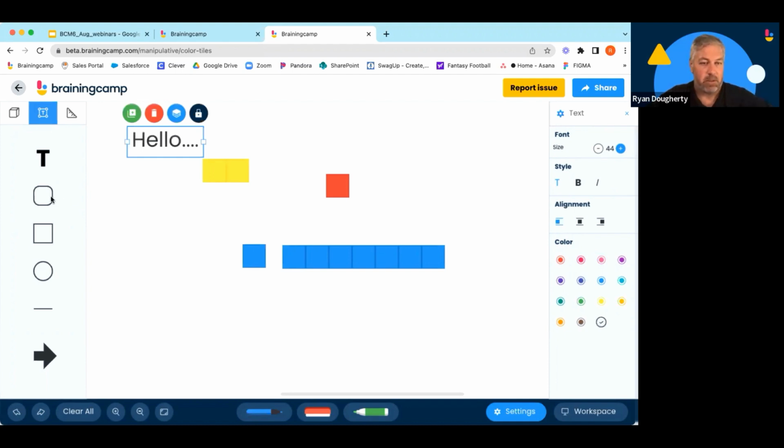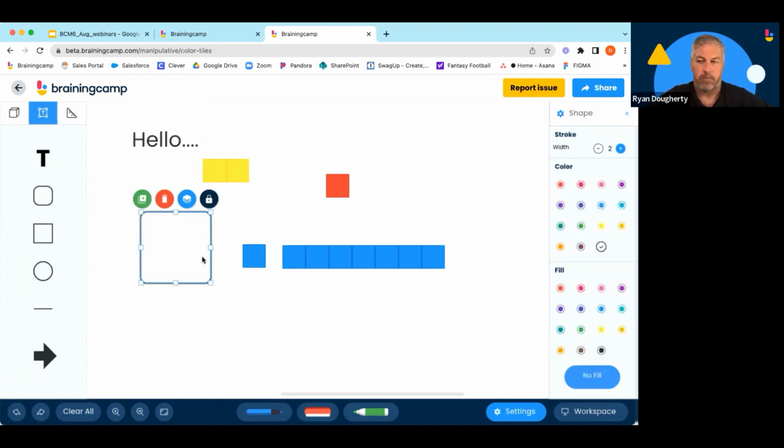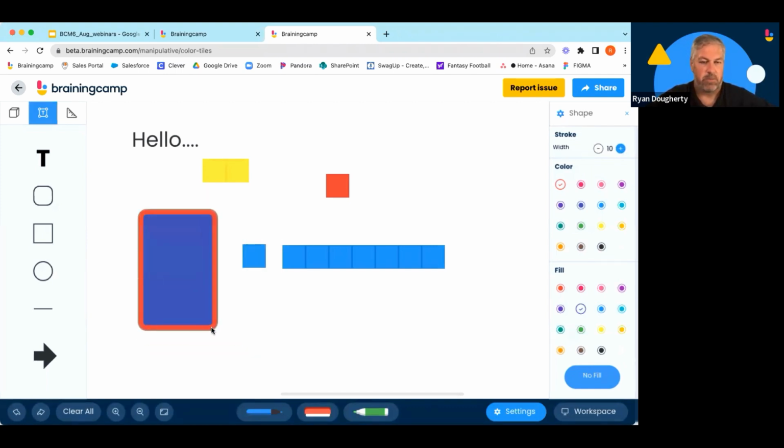You see we have shapes. So these shapes can come out. Same thing. The tools that go with it are on the side. You can change the color of the line. You can change the color of the fill. So I could do a blue fill here with a red line and make that red line really, really thick if I wanted to do that. It's on the page. If you see these little squares, these are handles that you can grab and change and make that any size you want.